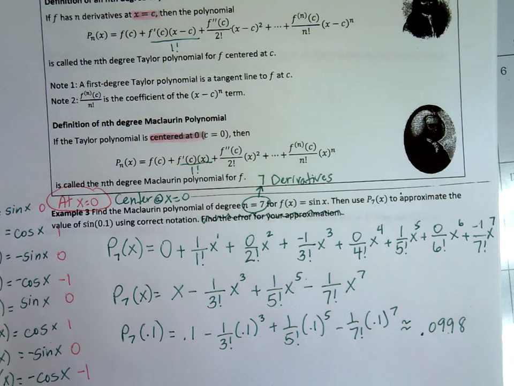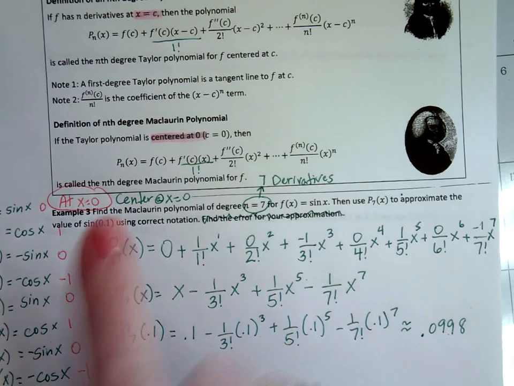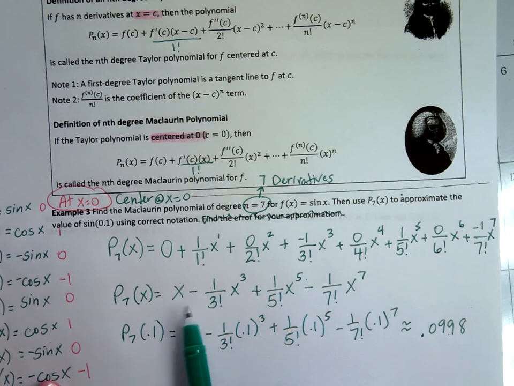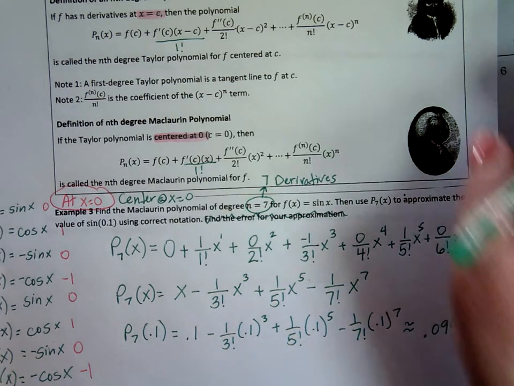Now, if I only had a single term, just like we had up in the first example, example 1, that's not as close an approximation as what this one would be with 4 terms. So you can see there's a difference between the two. This is going to be more accurate. All right, next page. There's a lot of examples to this section, but we'll see if we can fly through them relatively fast.